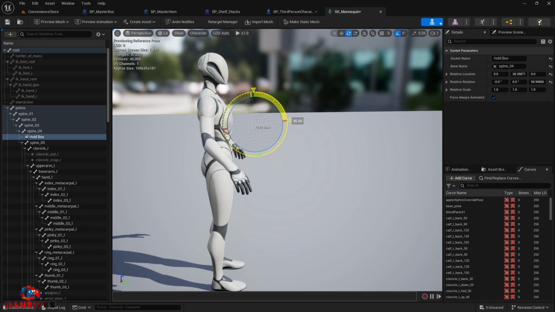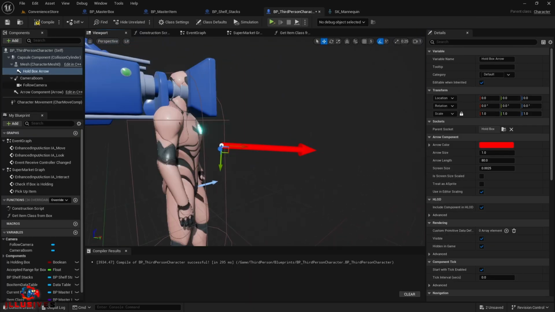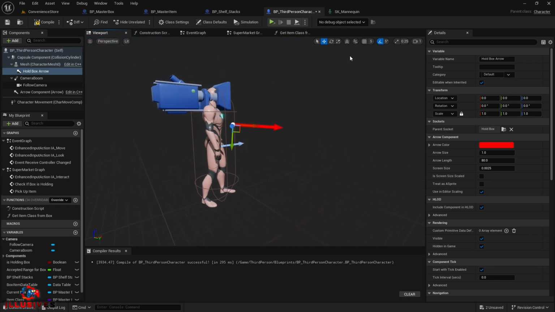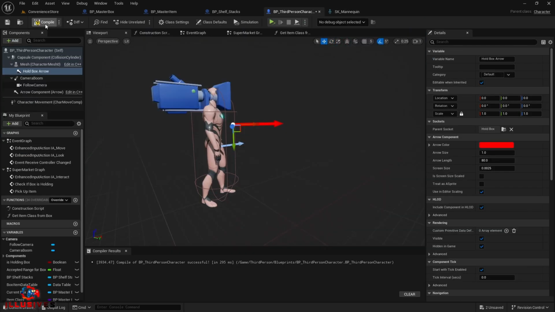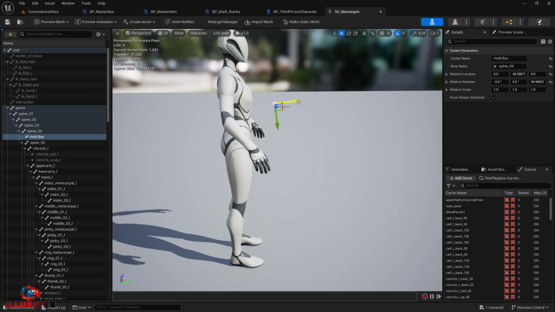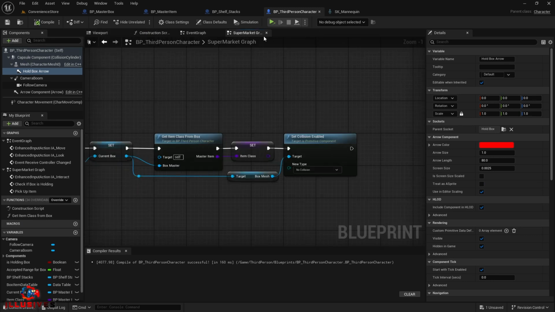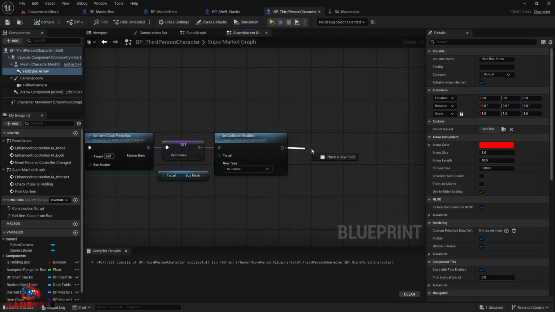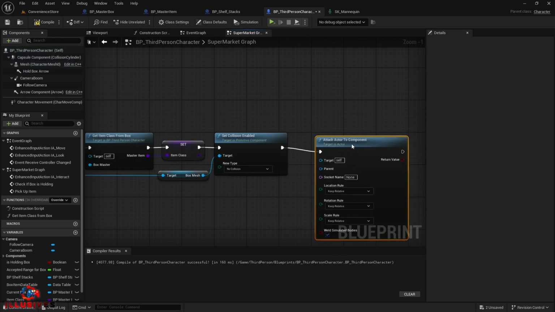So we need to check inside our third person character. Let's go to our third person character, place a hold box arrow and give it the socket name.